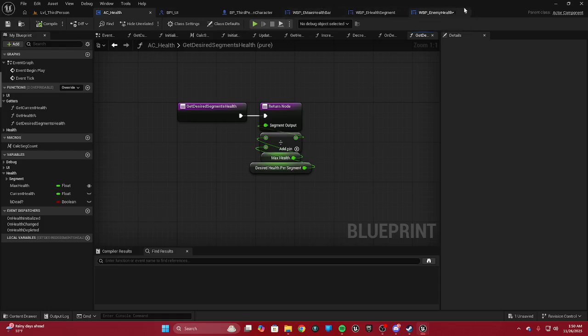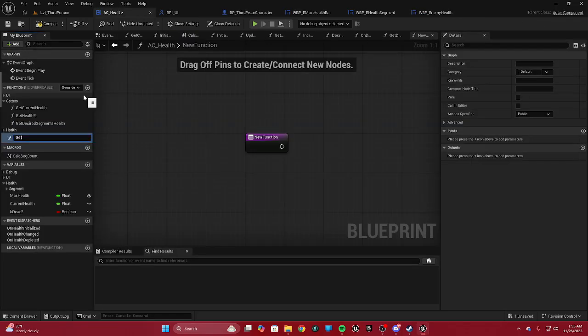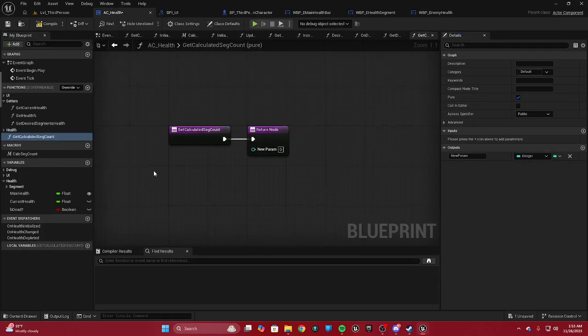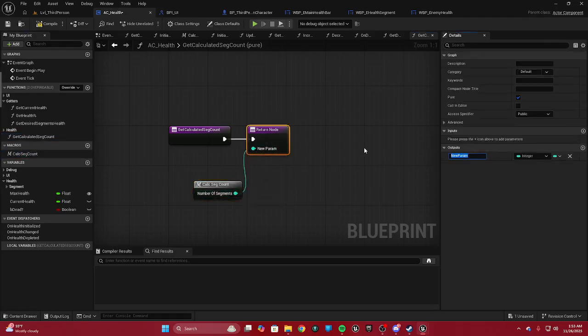And then what you do is you come back over to the WBP enemy health. Within this, you're going to take the target active component, get calculated seg count, which is going to be a pure. It's going to take an integer, and then it's going to take the number of segments into that, and then we'll just put number of segments output.